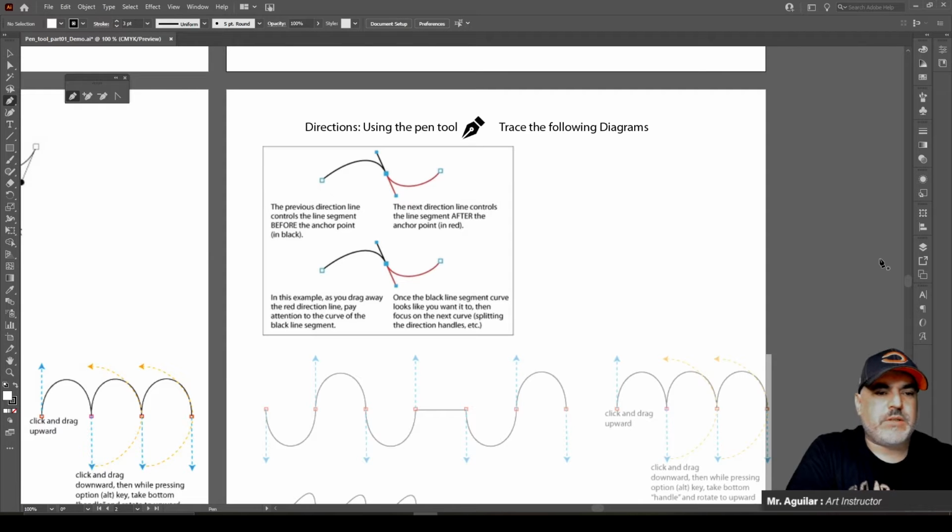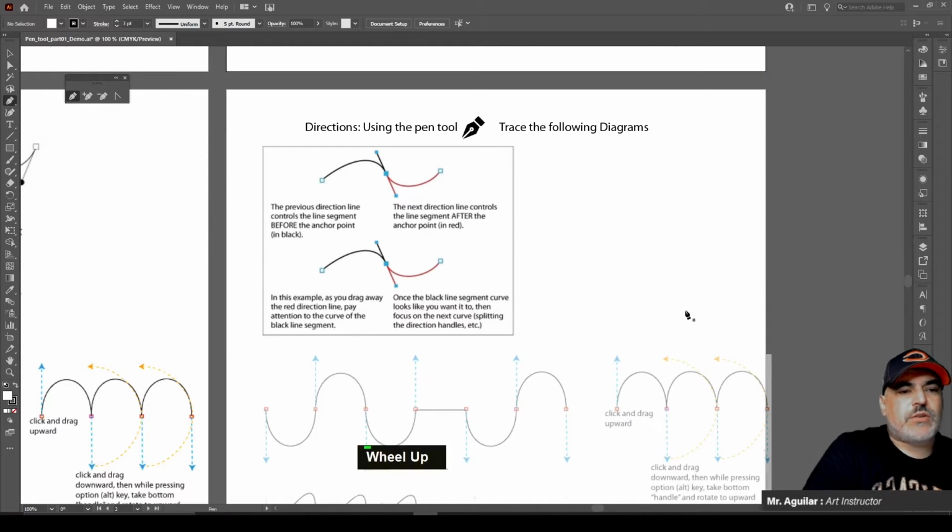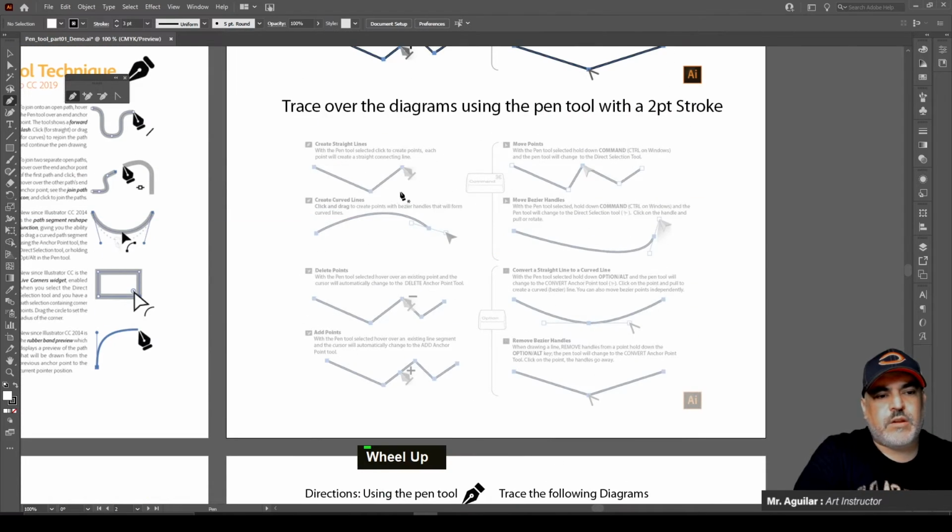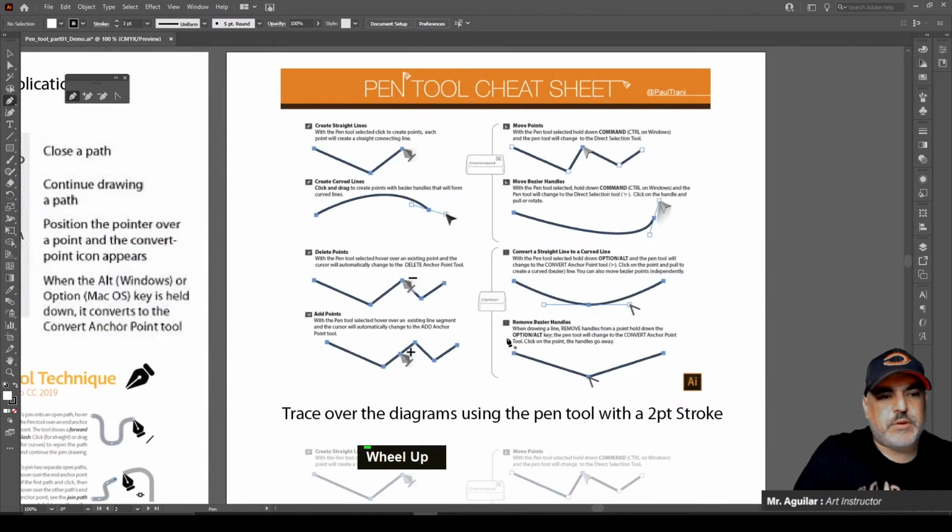So today we're going to be doing the pen tool part 1. I have a couple of worksheets that are in your Illustrator files. If you go to your flash drive, digital media, Illustrator folder, and then open up the pen tool, you'll see the AI file for you to work on. The directions are on there. You can actually just follow along and read, and there's an example above.